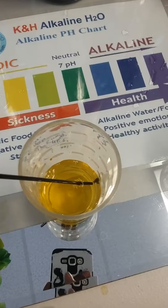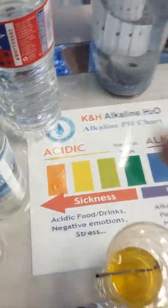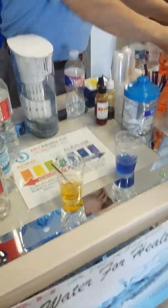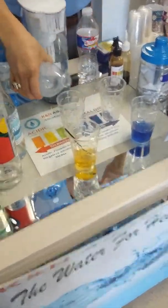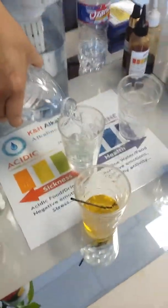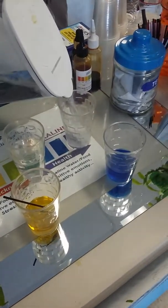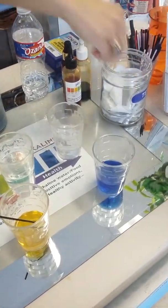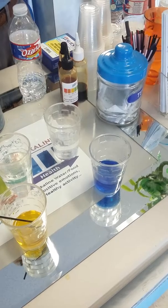So when the water turns so highly acidic, it's not very good for your body. Now let's do this test — absorption. You drink water, you want to absorb it, right? So let's take this water and this water. The reason I'm going to do this is to show you how it's absorbed into your body, why you feel different than any other water. This is a bag of green tea.